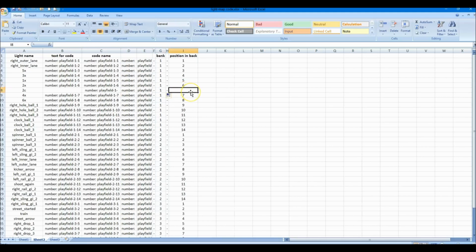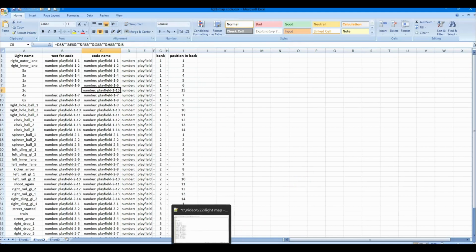Now, here's where it would be a problem. The last one would be 15. I can do that, and it'll do that. Whoops, 15. And that's fine. You get the code you need, but you have to make sure when you wire it, this is the last one that you wire in. Now you can do that, but again, like I said, you just waste a little wire going to it, because it might not be in the middle of that. Let me show you what I mean by that.